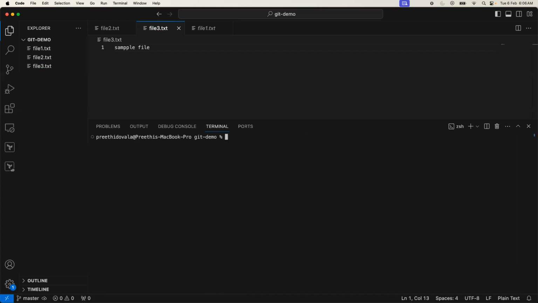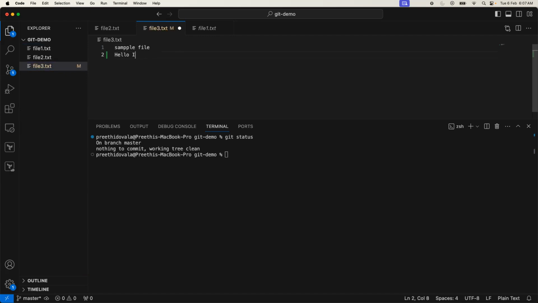So this is the same scenario we did yesterday. Now the status would be clean, as the file was committed. Now what I want is to make some modification to this file. Let's say I'm adding some line here. Now, can you tell me, does this file have an unstaged change or not?